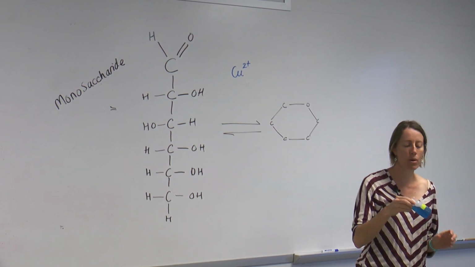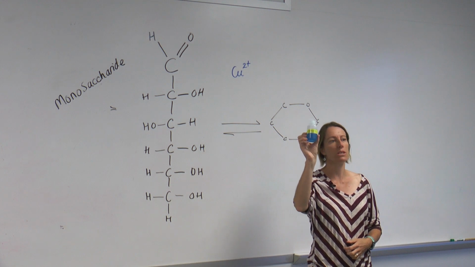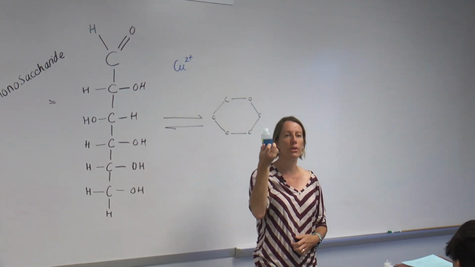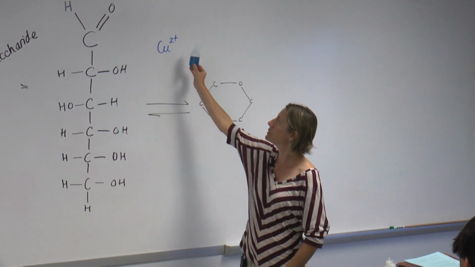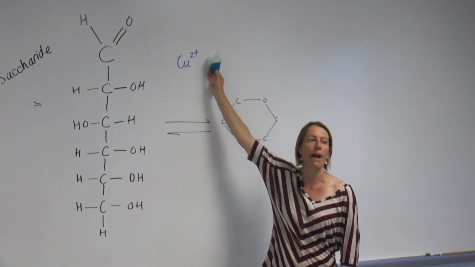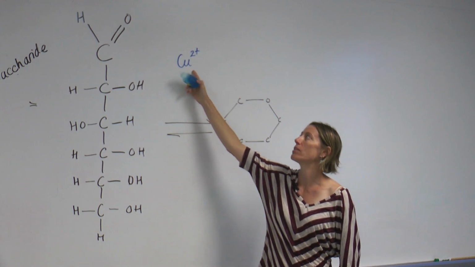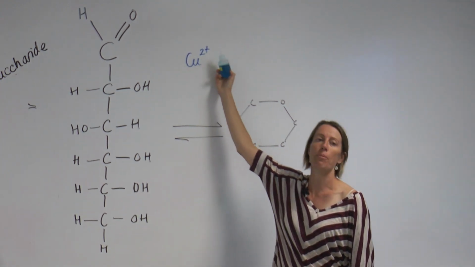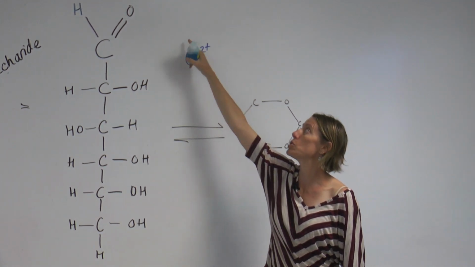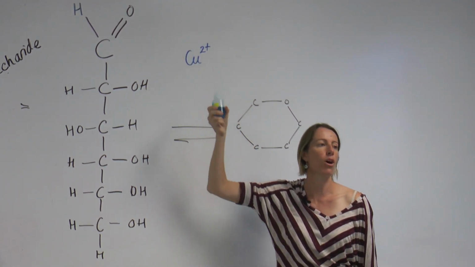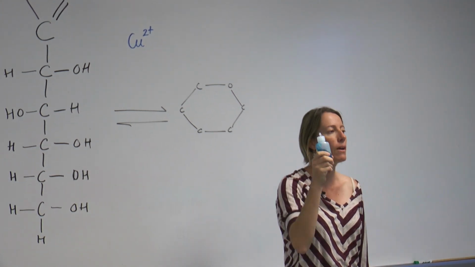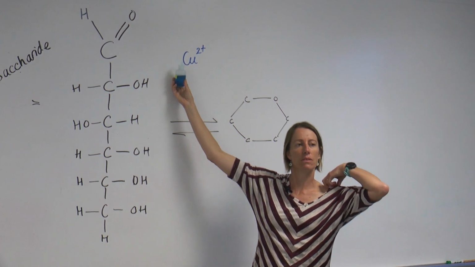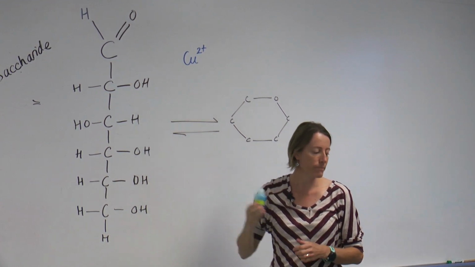All right, so to test whether this has any monosaccharide in it, for example, glucose, we're going to use a chemical called Benedict's solution. You'll have some on your benches, and it looks like this. It's a beautiful blue color. And the reason it's blue is that it has floating around in this solution copper ions. This is copper. And when it's an ion, when it's lost a couple of electrons, it turns into a copper 2+ ion. And copper 2+ ions are this pretty blue color. So in this bottle right now, I have a ton of copper 2+ ions floating around.